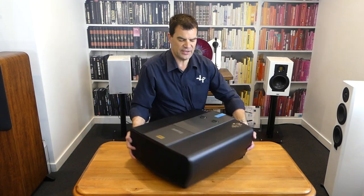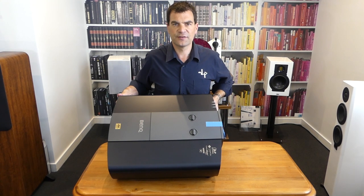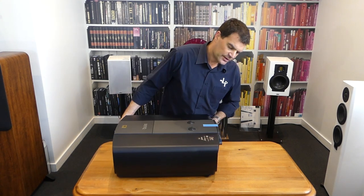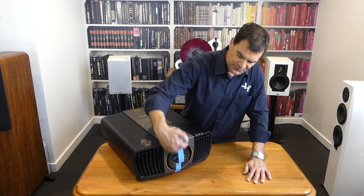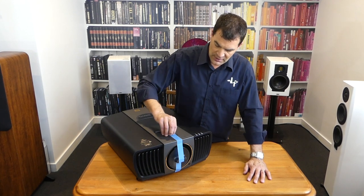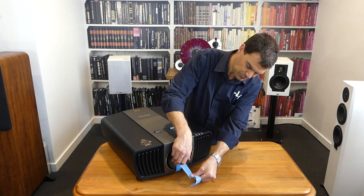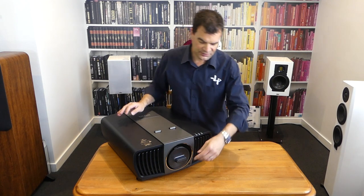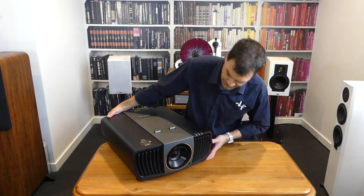Now, the projector itself, again, very heavy. Just to give you an understanding of its physics, it's deep and it's wide. Spinning it around to the front, you'll see some care that has been given to the lens cover, ensuring that it's taped in place and won't come off. The tape is one of those things that comes away very cleanly. And as far as removing that, and then the lens cap, it's very, very straightforward.